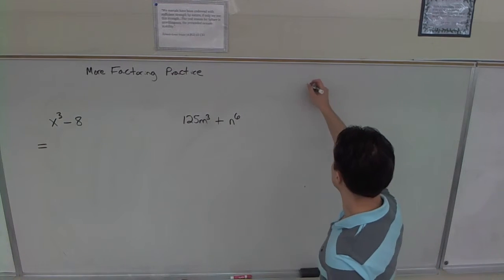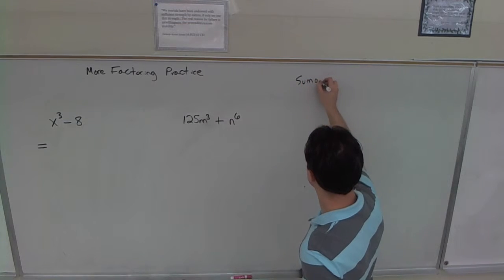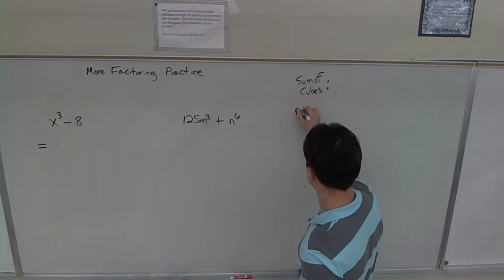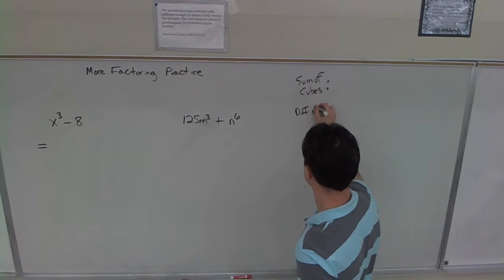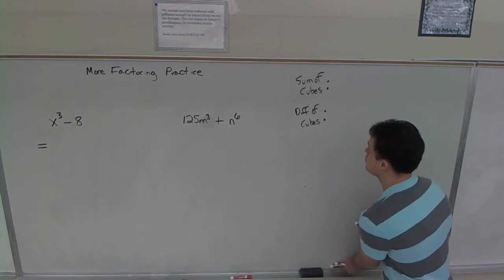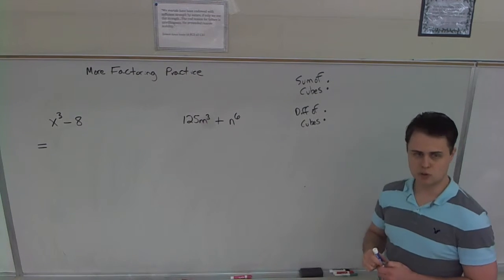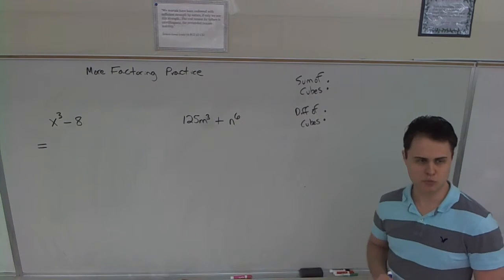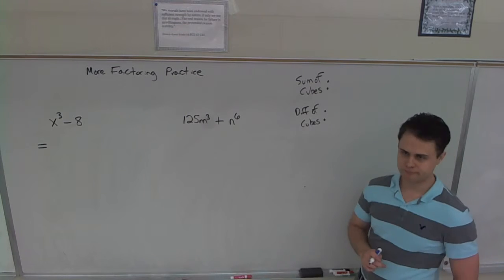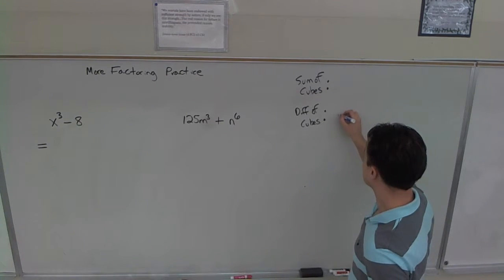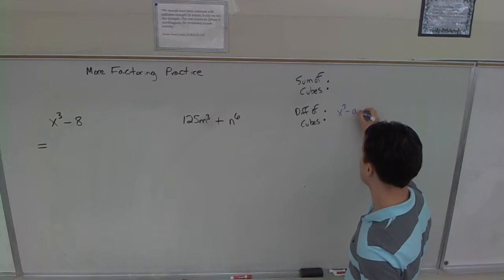So what are the sum or difference of cubes? So the sum of cubes and the difference of cubes. They're also nice things to remember. They work really close to difference of squares. So I'm going to start with the difference of cubes, which is what we're going to use on the first problem. If you have a difference of cubes, something like x cubed minus something else cubed.